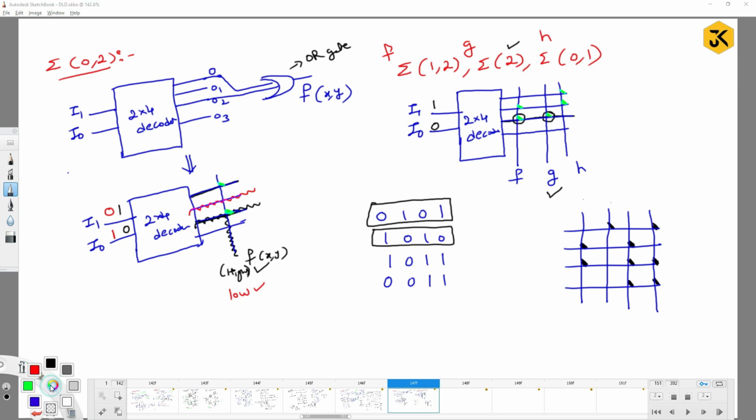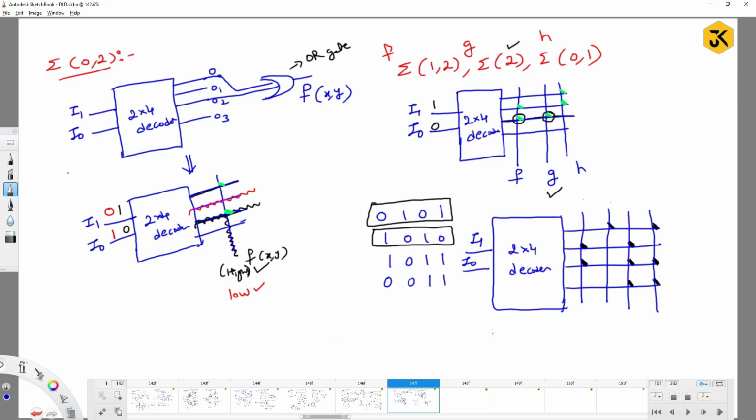So when you give the power to this, if I connect it to a 2/4 decoder, your power may get to the respective lines, right? Meaning I am going to have 2 input lines, one is I1, another one is I0. Now try to observe. I am passing an input of 1 0. When I give input 1 0, the current is going to be passed at this particular line. Power is going to pass at this particular line.